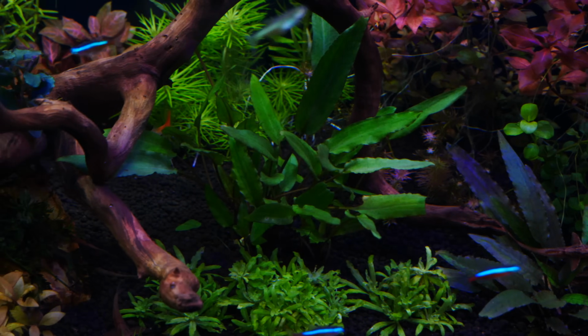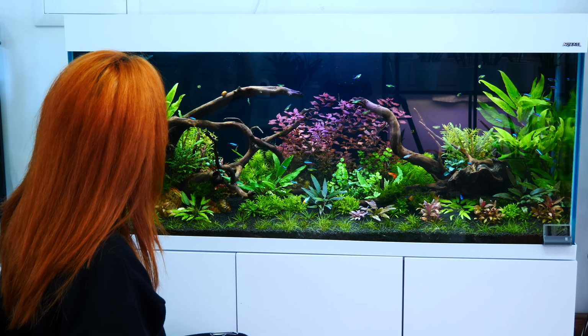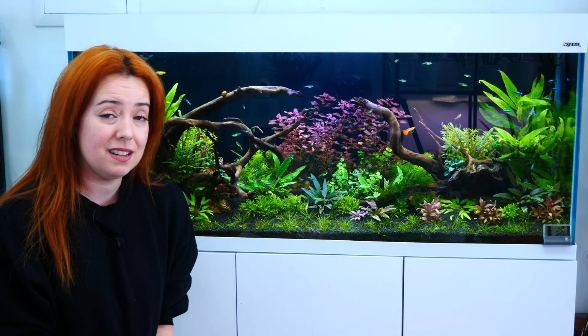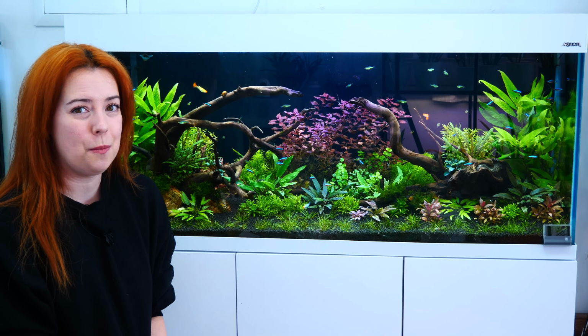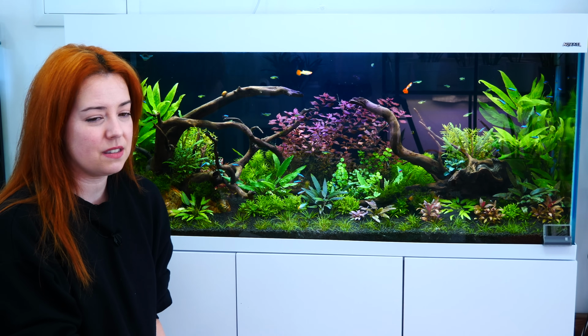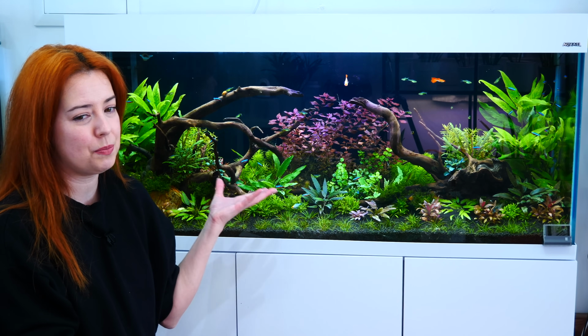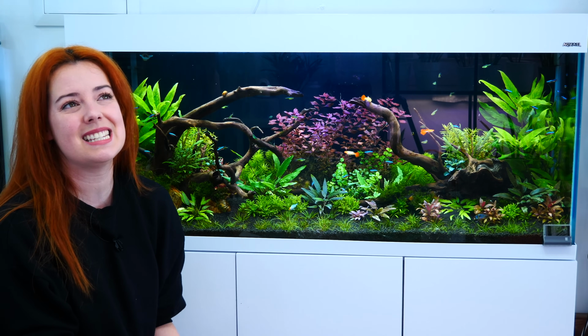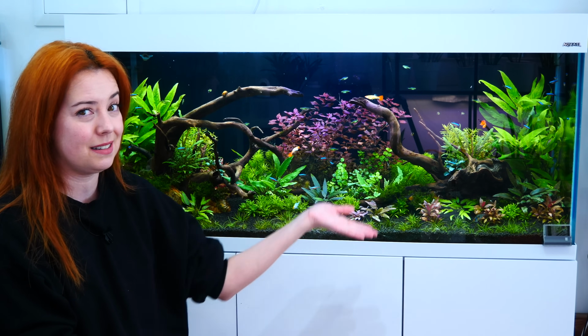But I will have to say, this aquarium brings me so much joy. I have missed the green garden so much, and I'm happy I took the decision to switch from the Discus to this because this represents me more. I had to try the Discus because it's been 20 years of me dreaming about them. It just didn't work out. I don't think they're for me because of the whole plant issue.